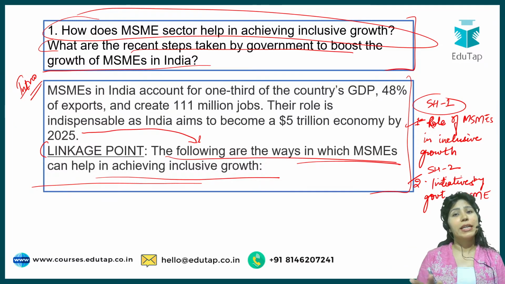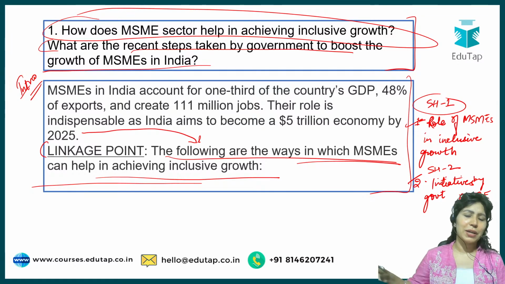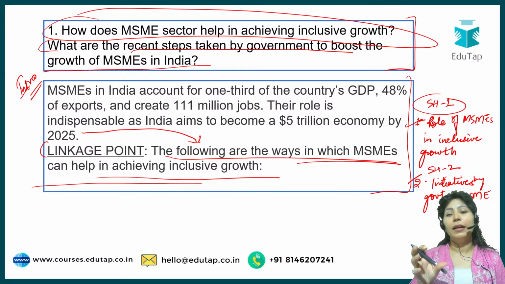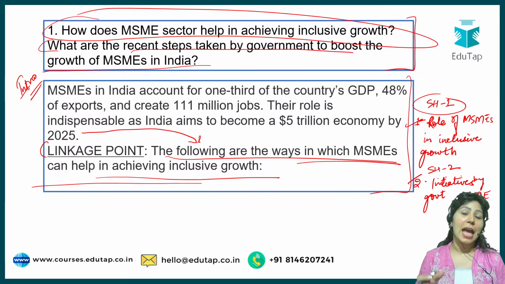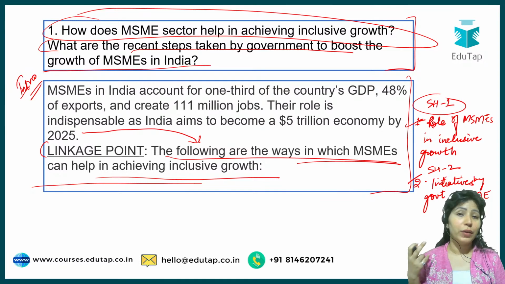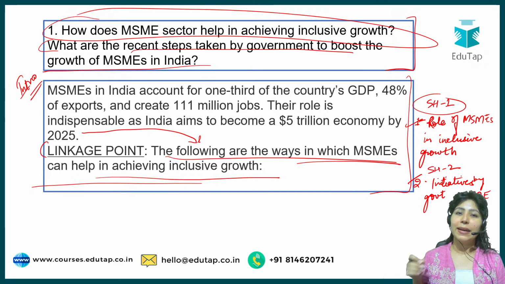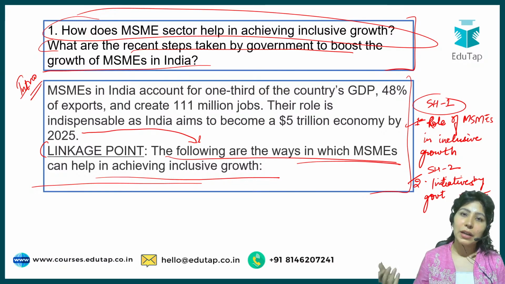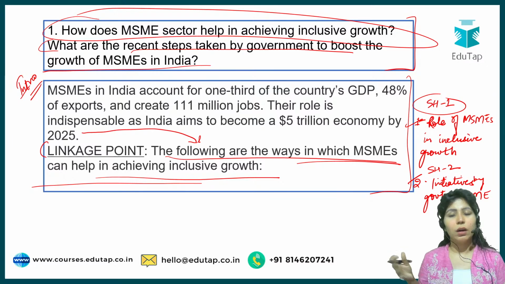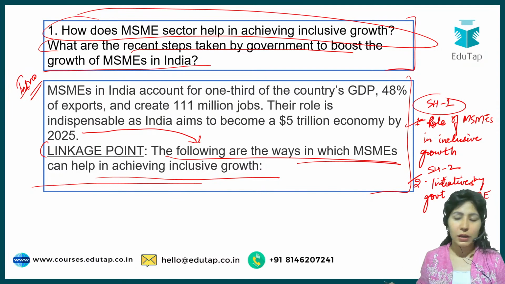If you know the sustainable development goals, let's say 1, 2, 3: ending poverty, hunger, good education, gender equality, you can at least code these sustainable development goals in your answer. That promotion of MSMEs can help us in achieving sustainable development goal 2, or it can help us in removing gender inequality or establishing better equitable industries. So yes, remember, just learn all the sustainable development goals before sitting for phase 2.